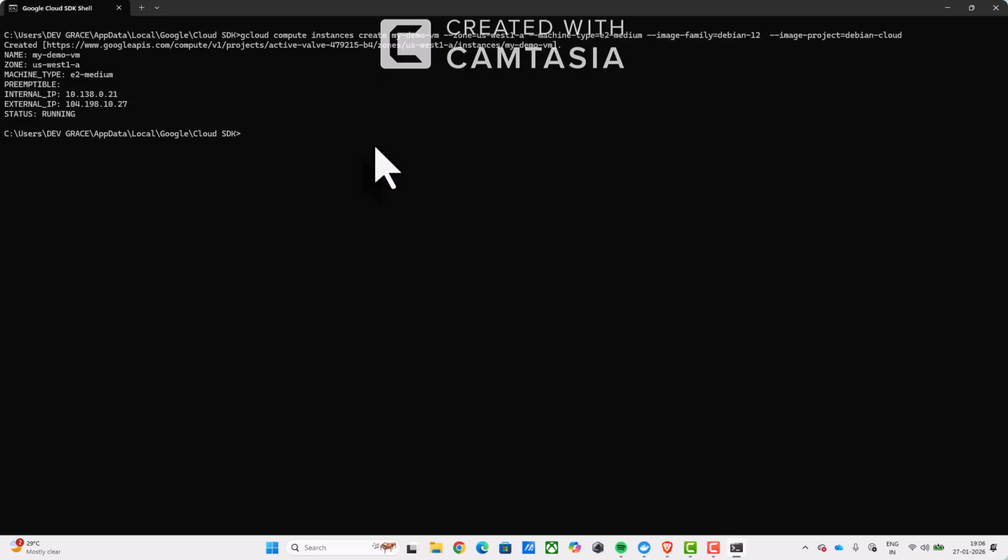So without an image also you can create a VM. It will create it on its own. No need to worry about anything. I had specified the machine type, image, project, all those things, but without that also you can create.